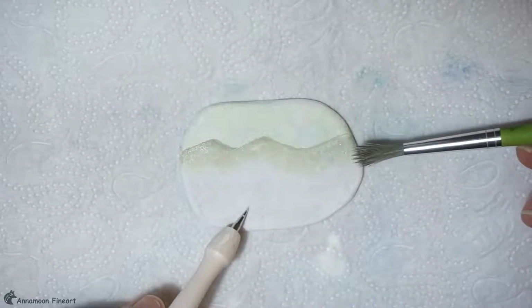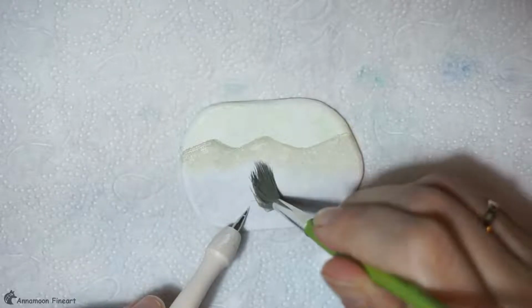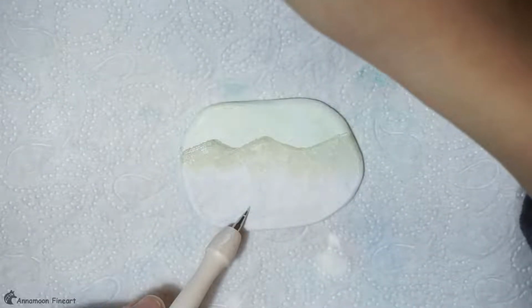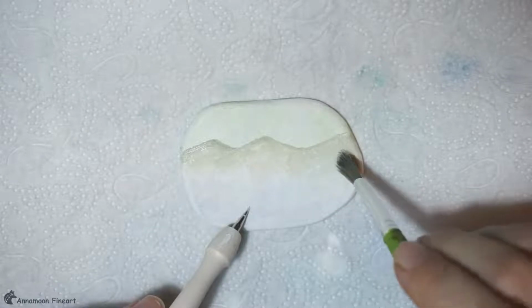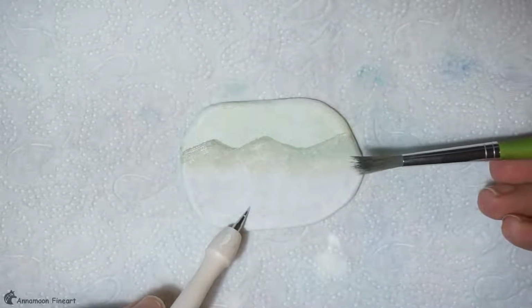My brush is nearly dry and I dab into the wet paint to get some kind of mist. I add a bit of white, only a bit.